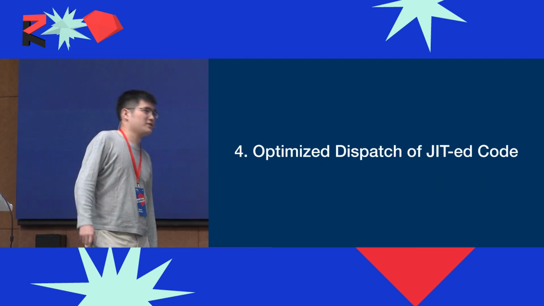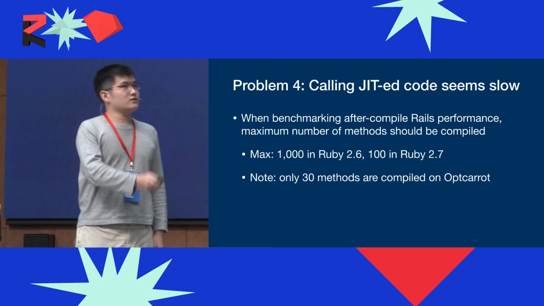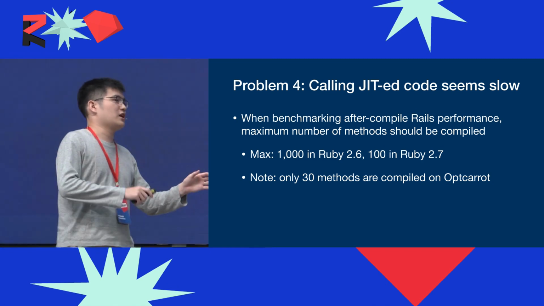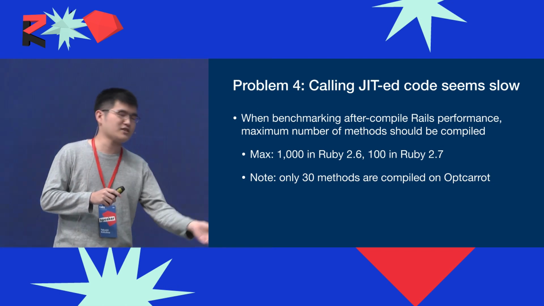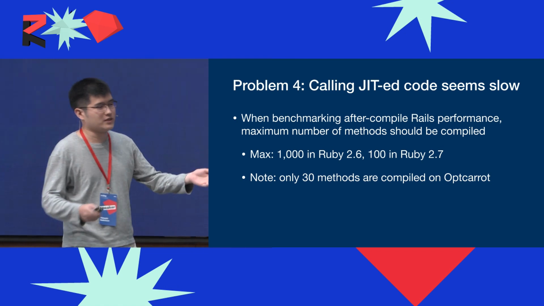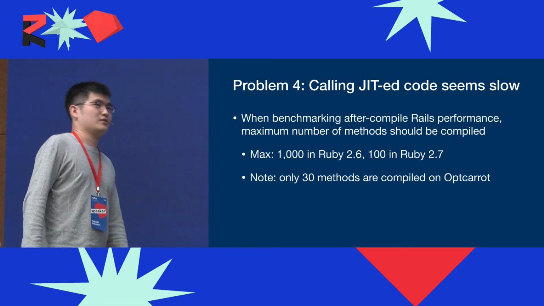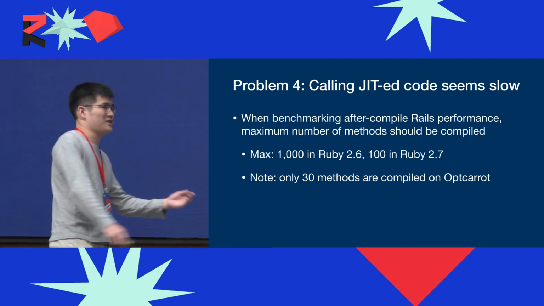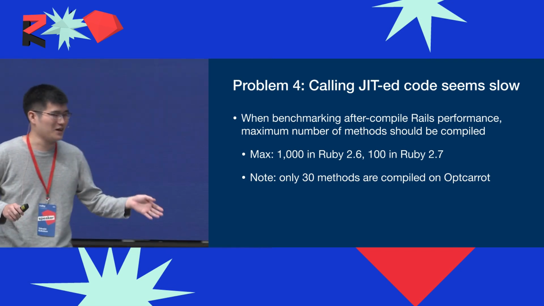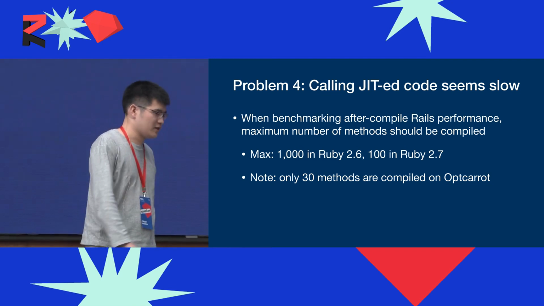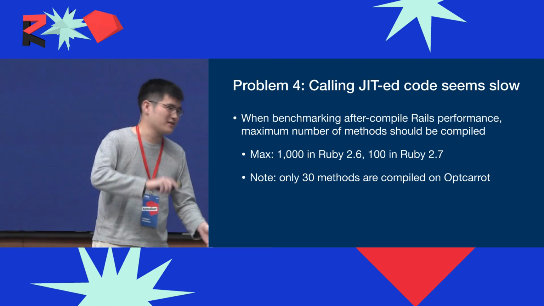The main part of this talk today is maybe this one, optimized dispatch of JIT code. I said the current bottleneck of JIT on Rails applications is memory access, which becomes slower by having a lot of methods to be compiled and loaded from memory. But this kind of problem cannot be solved easily because I'm hired by a CPU company, but I'm not familiar with optimizing the hardware, so I just need to live with the current performance of the memory access.